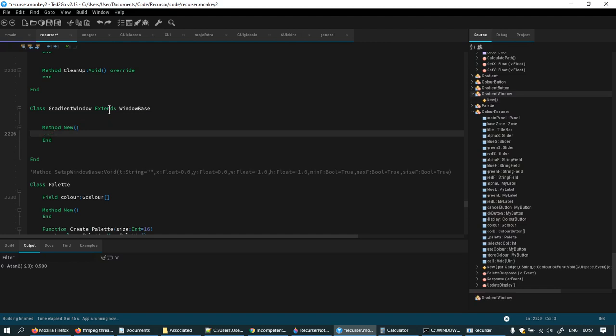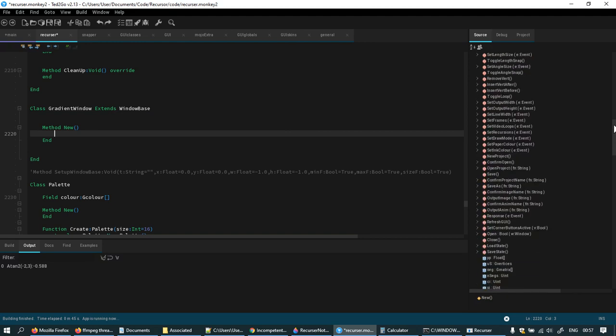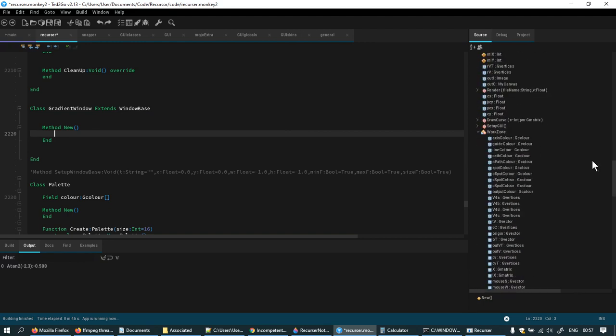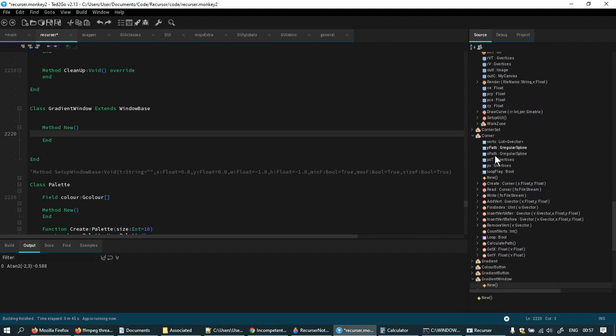I should probably put this inside my... I might find myself doing this. I don't know how common this is in other languages, but that work zone gadget is an example of a gadget which extends the GUI gadget, the gadget class of my own associated with the GUI. But it exists inside the definition of the recursor class, which is just the sort of class that contains the entire editor. And it's a nice thing to be able to do in a way, because I know that gadget's never going to be used anywhere else. It basically is a big part of the editor.